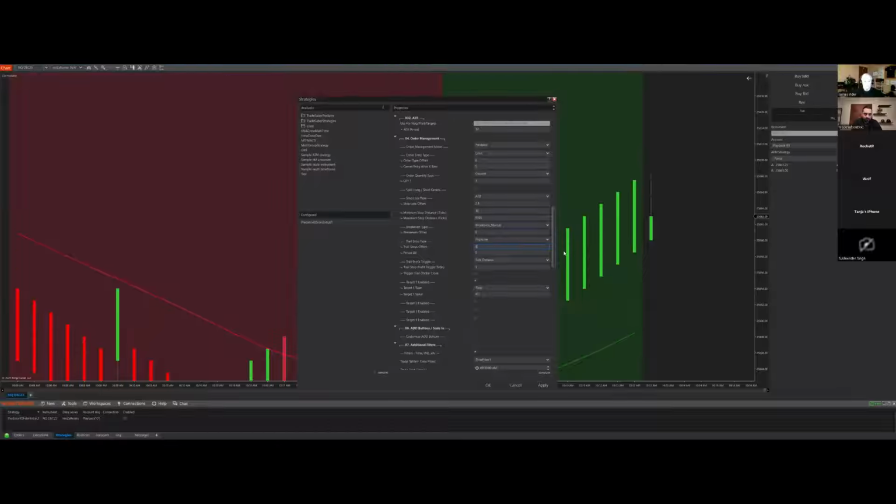An offset of 0 is going to trail it directly on the low of that candle. If you were to do an offset of 5, that is 5 ticks. So that's going to be 5 ticks from the low of that period selected. Whatever that lowest candle is, 5 ticks from that low. And it's going to automatically adjust. If you're going short, it's going to be 5 ticks above. So you don't have to worry about putting negatives or positives between short and long. It's always going to adjust automatically.